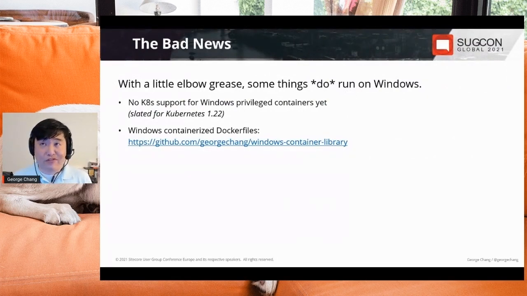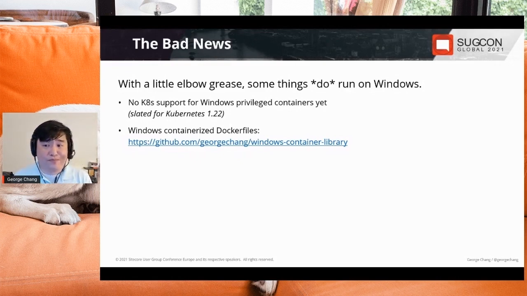One of the big things with observability, especially with things like Kubernetes, is being able to run a container to pull all your metrics, and this requires what are called privileged containers. Basically, they're admin access containers that have a higher level of access to be able to pull the metrics from the servers themselves, CPU usage, memory, and things of that nature. Things that normal containers can't do. That's slated for Kubernetes 1.22, so not something that we can take advantage of just yet.